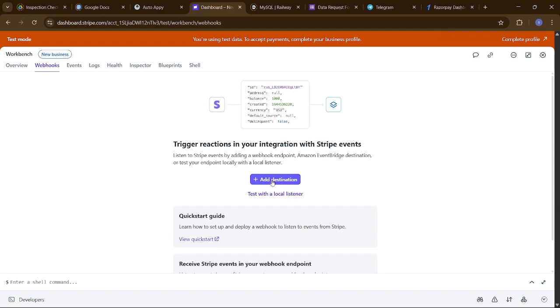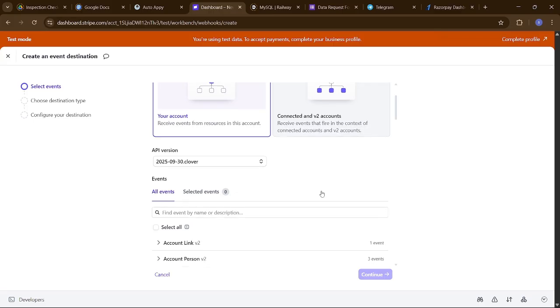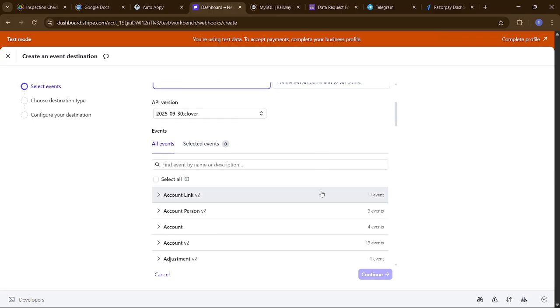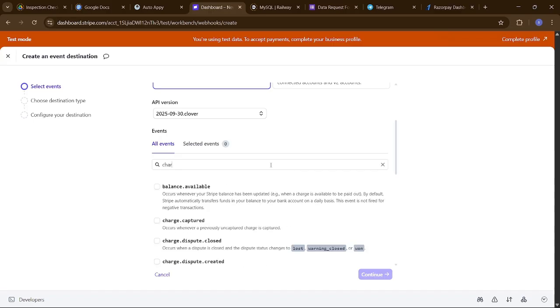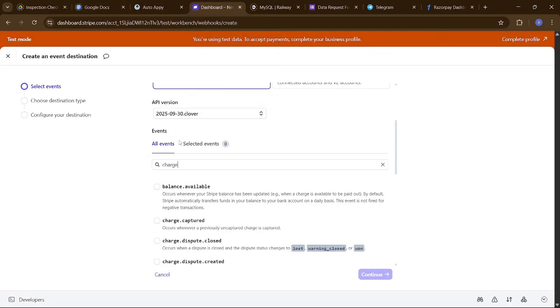Now we have to say add destination, leave this as it is, and then in the event type we have to select charge succeeded, or charge captured. Yeah, charge succeeded is the option which we need to select here.